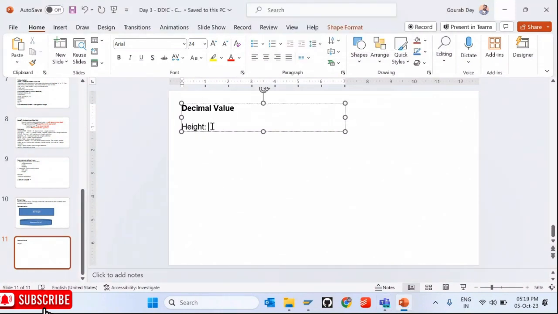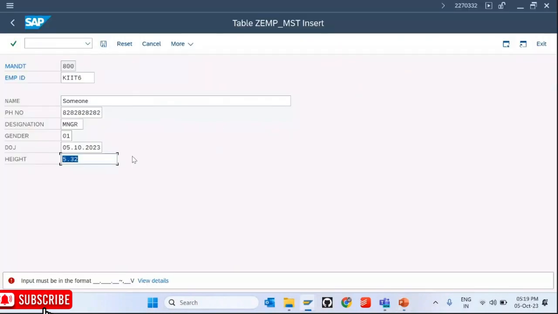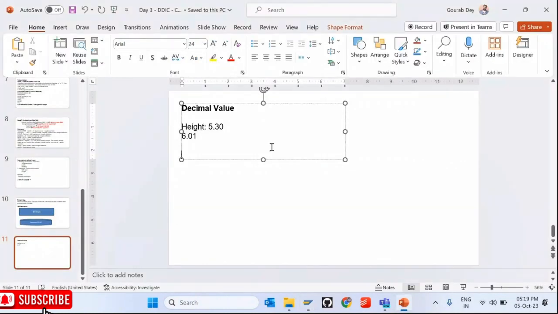How do we write height? We can write 5 foot, 5.30 feet like this, or we can write 6.01, something like this, right? So I'm entering here 5.32. It's a valid value, right? 5.32 is a valid value for a decimal field, right?